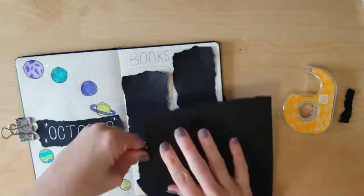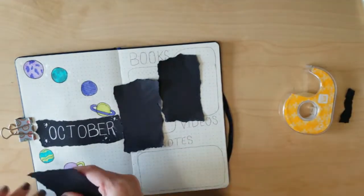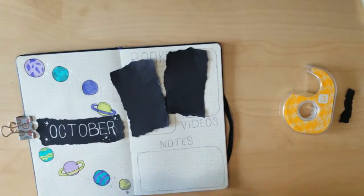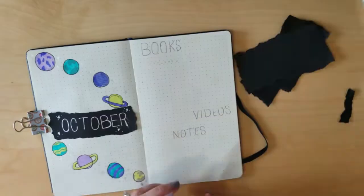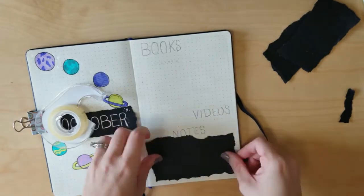I did go back after I finished and added in some drop shadowing on the lettering just to make it pop out a little bit more, and you'll see that in my final flip through, but I don't have that on film.